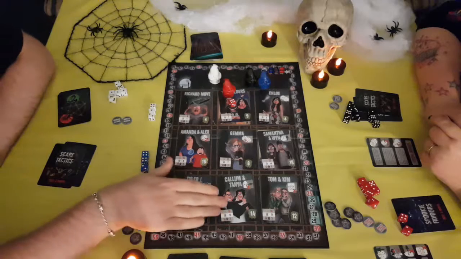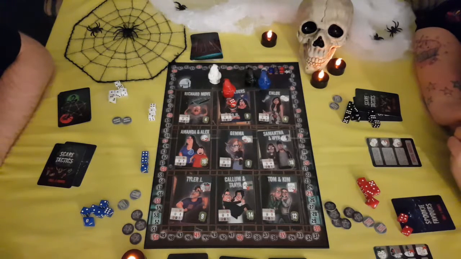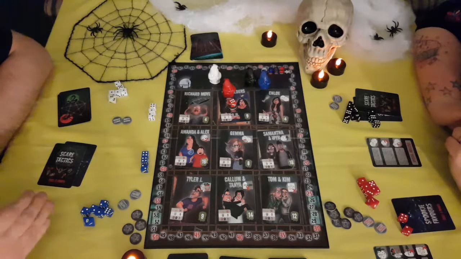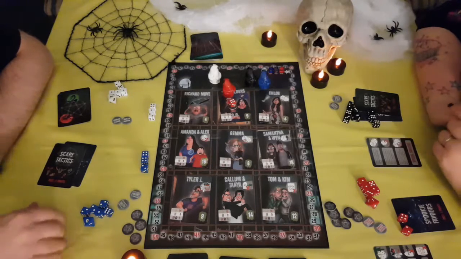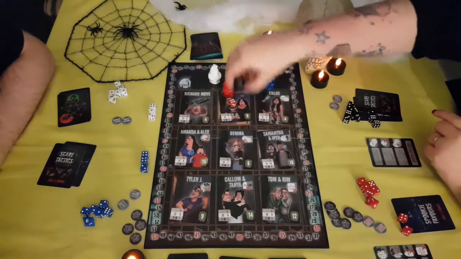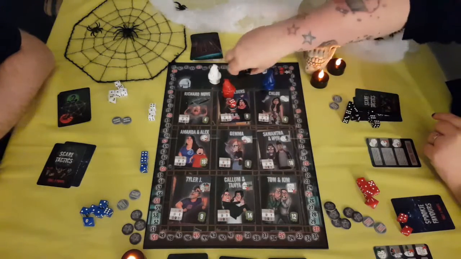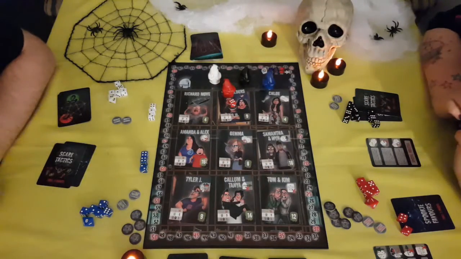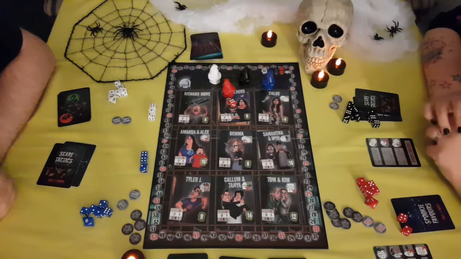You then have a ghost trap character, where a ghost entering this room can't leave. But you still place your dice normally per turn. So I would be trapped there, but I could still place all my dice. And then the last one is a fearless character who can't be given phobias from spooky favours.